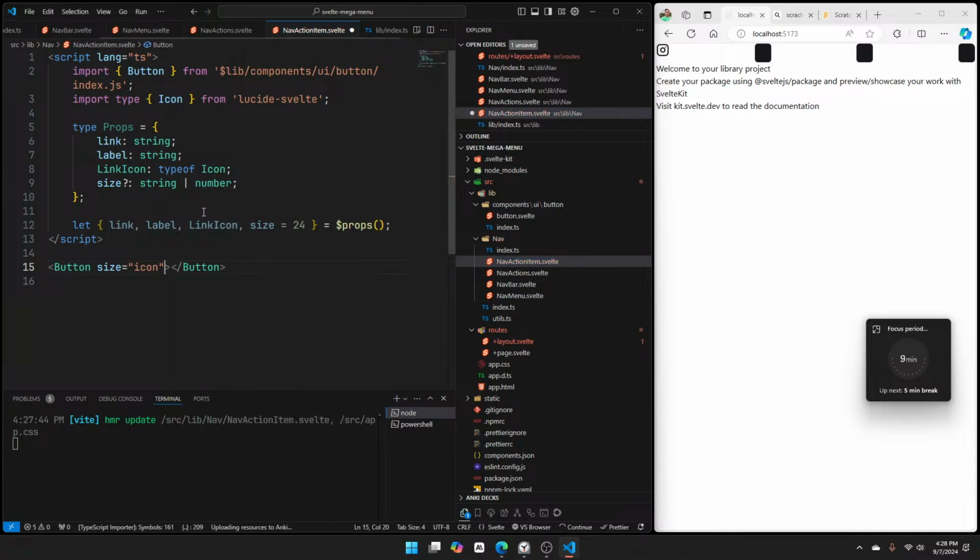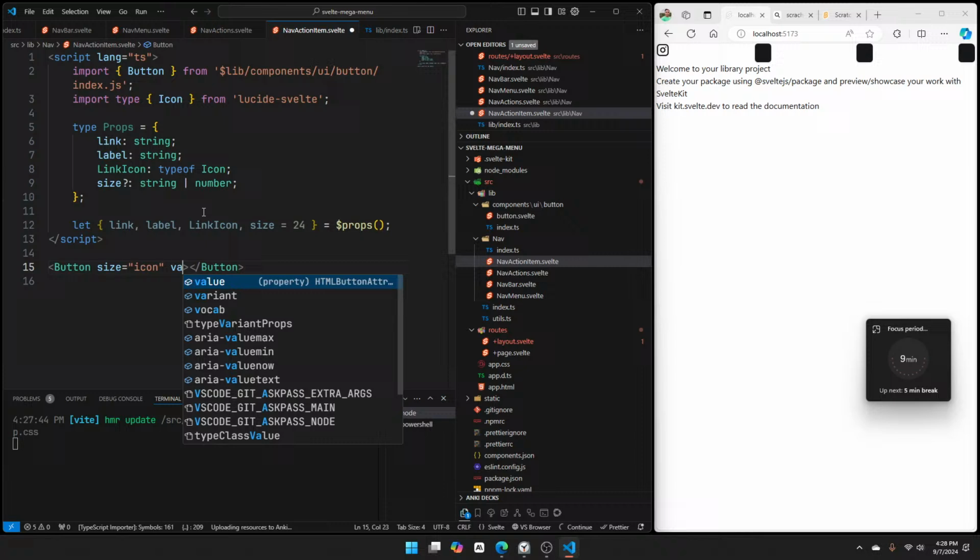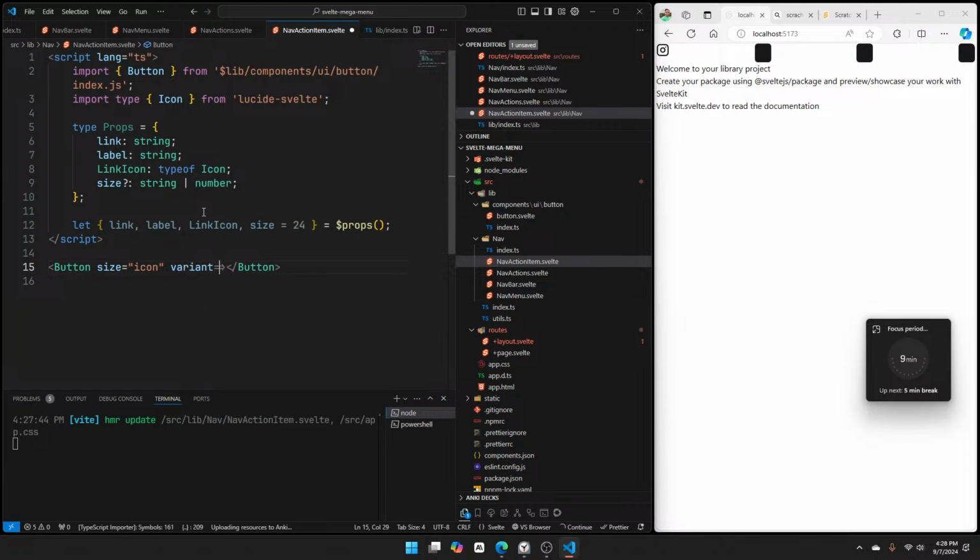Now variant. Okay, we have a variant class, and we can go with link, outline, secondary, destructive. I'll try out destructive as well.